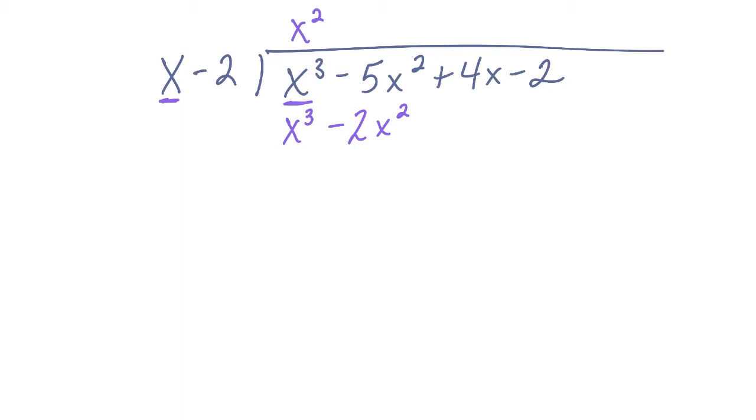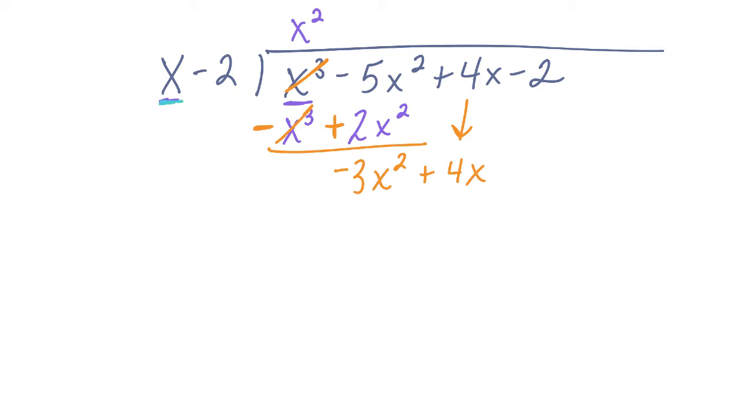Now, remember in elementary division, you have to subtract. But this time when I subtract, I have to bring it all the way through the binomial that I created. Our first goal is to get rid of this x cubed, so we want those to cancel out. And I have to distribute that just like typical algebra. So I have negative 5x squared plus 2x, which is going to give me a negative 3x squared. And I'm going to drop the 4x because I have two terms.